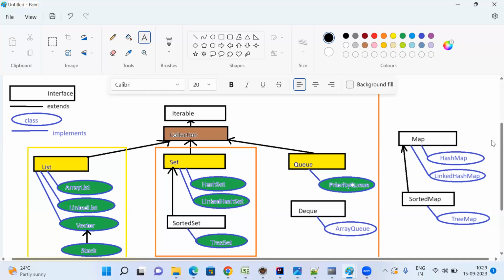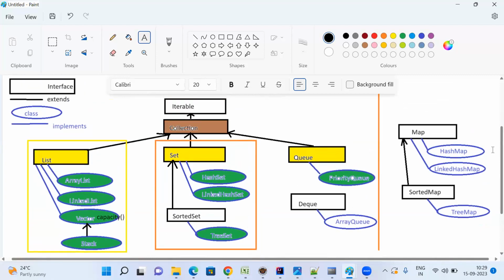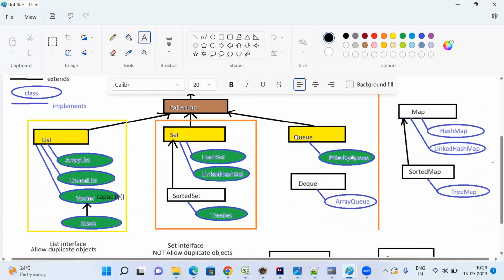For example, the capacity function is exclusive to Vector only. No other class supports the capacity function. Only Vector supports it. So will I add capacity in collection? No. So I will not add that function.